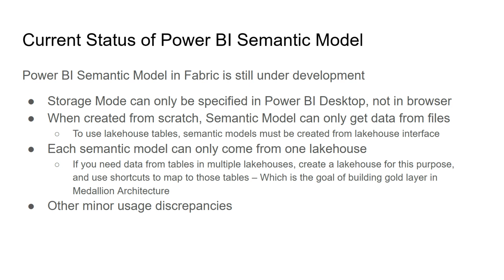You want to build a gold layer, a model, a star schema, or whatever model you would call it. Build that gold model, gold layer, just for one analytical purpose. You bring data from different places. Build a gold layer for that analytical purpose, right? So in a sense, this fits into the medallion architecture, but it's possible that Microsoft will change that in the future.